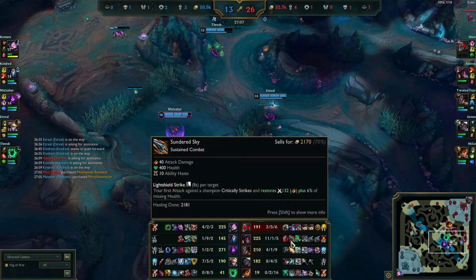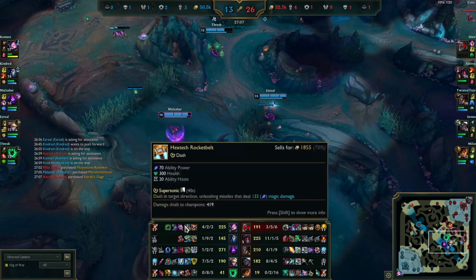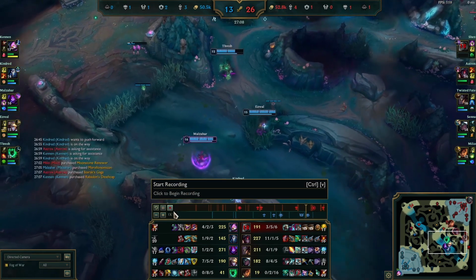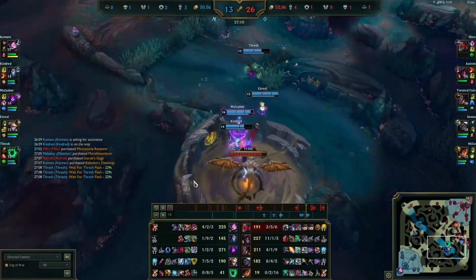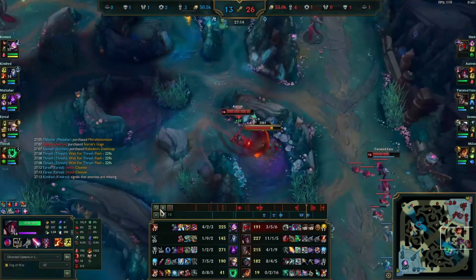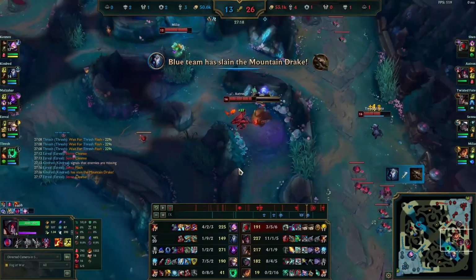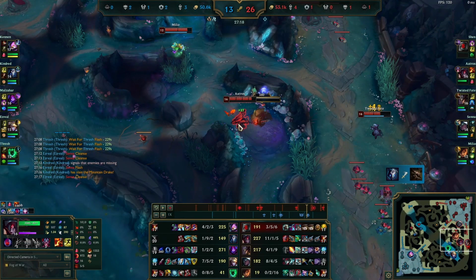I mean, imagine this item gives me 40, 45 AD. Bloodmail can give me more than triple that on this character. It's a pretty spicy build. Because now it's not even bad buying HP items. Why would it be bad to buy HP items on Aatrox? Well, it's because he scales really well with resistances.